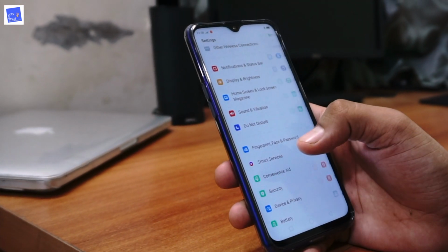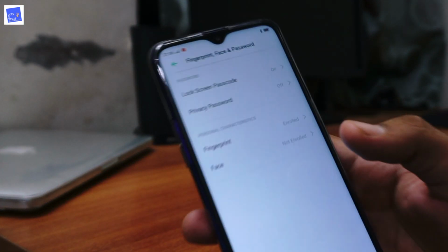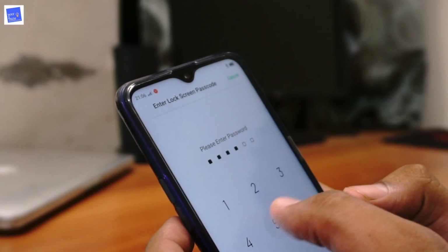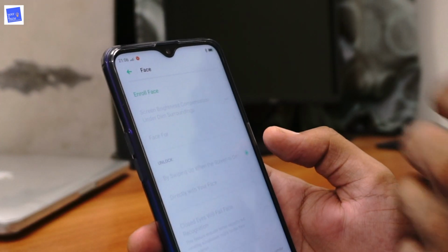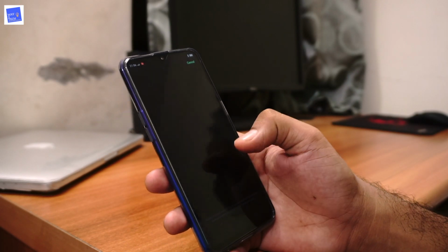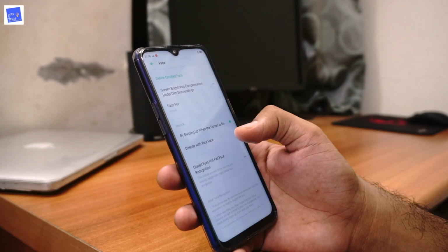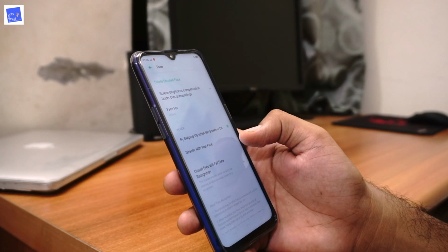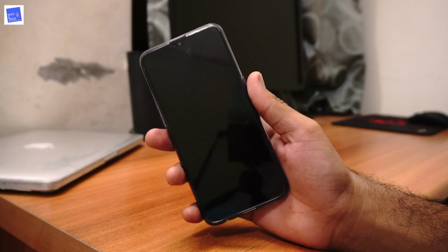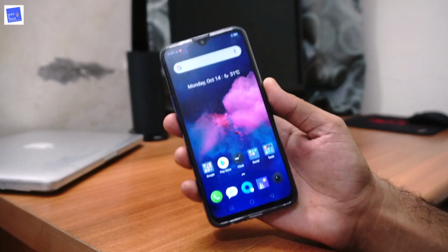So we have to go to security, or I guess this one, fingerprint and all, and then face, and then enter the password. Enroll face. So I have to enroll the face right now. Continue. Face recognition is ready right now, directly with my face. If I turn this camera off, and whenever I face it in front of me, it opens. So it's very quick.